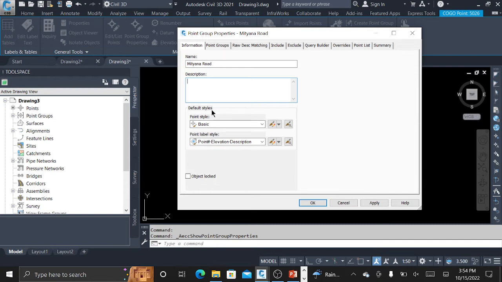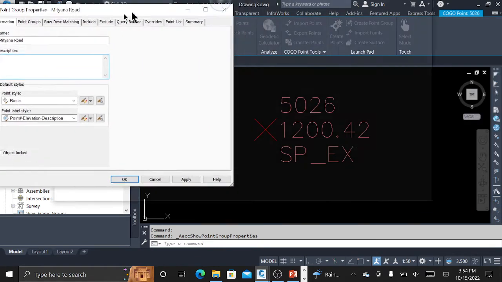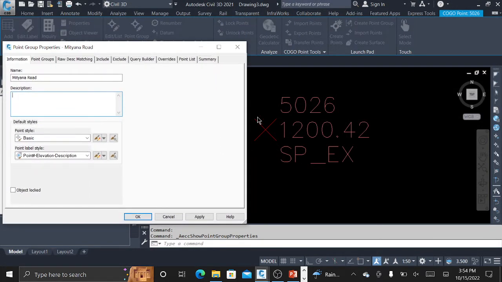customized or displayed according to the point style and the point label style. What I mean by the point style and point label style: this X that you see, the red X, is the point style. Then the information that follows on that point is called the point label style. They are trying to label these points.